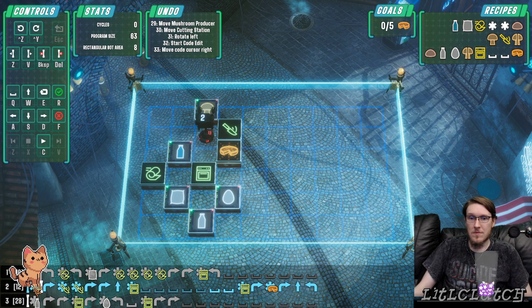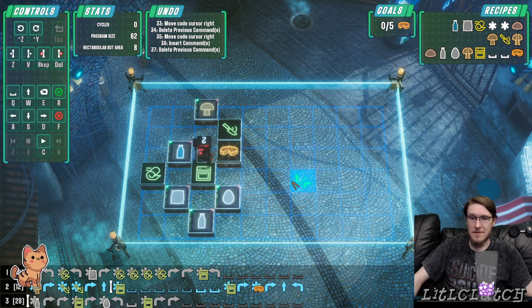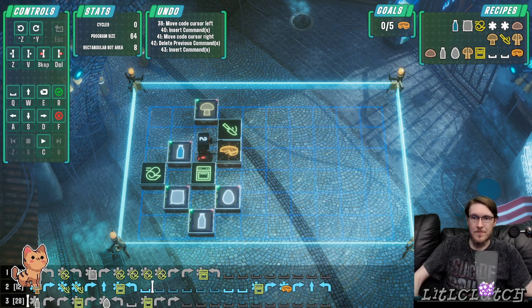So grab, turn, use it, turn. Nope, turn once. Then you go forward, and then we need to turn to the right. Oh, wait, no, not turn to the right. Then we just come down. Does that still work?